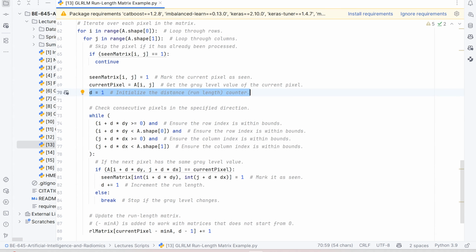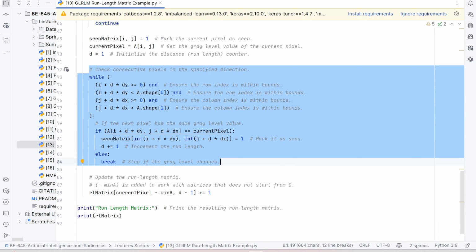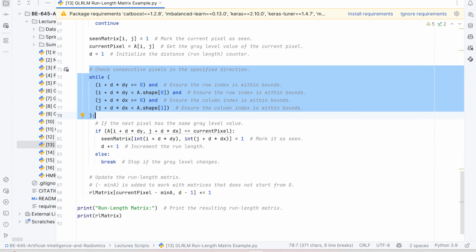After that, we need to find all the consecutive pixels that have the same value. So we created a third loop here, and in that loop we are simply checking one by one until we reach a different pixel in the value. So we are looping in the direction from the current pixel until we reach the boundaries.